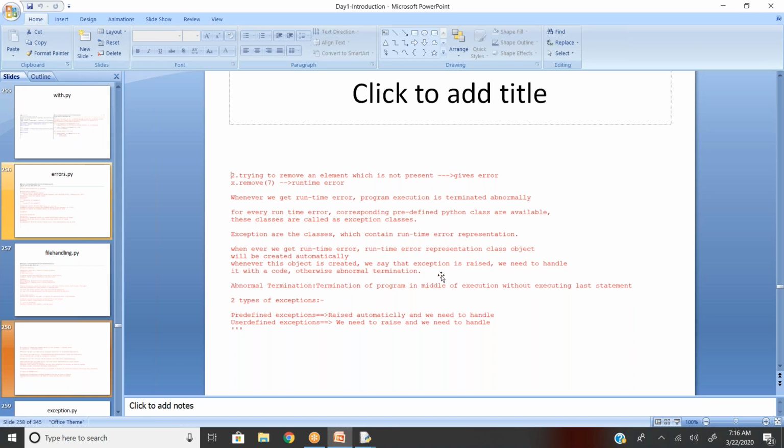Right now, we have not handled any error ourselves; it was handled by the system. So whenever there is a runtime error, the system automatically creates an object of a class, that class has some message, and immediately the program is terminated. It does not execute the further steps. Are you accepting that?